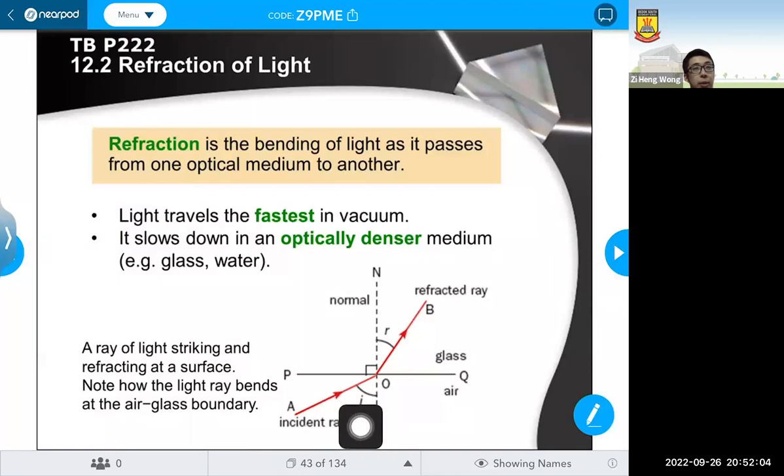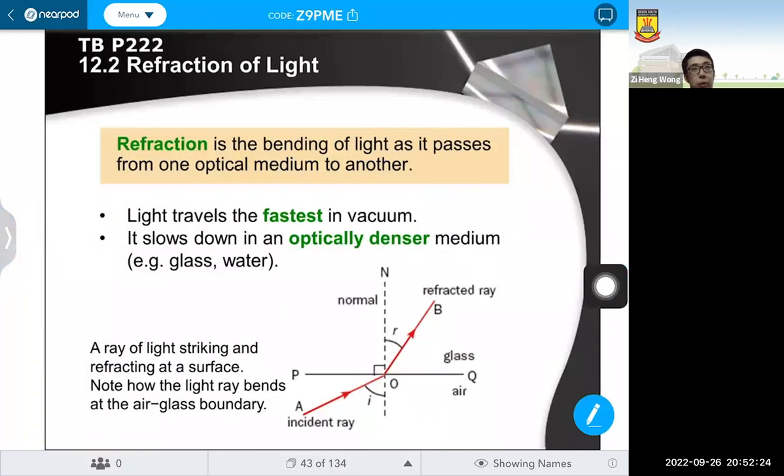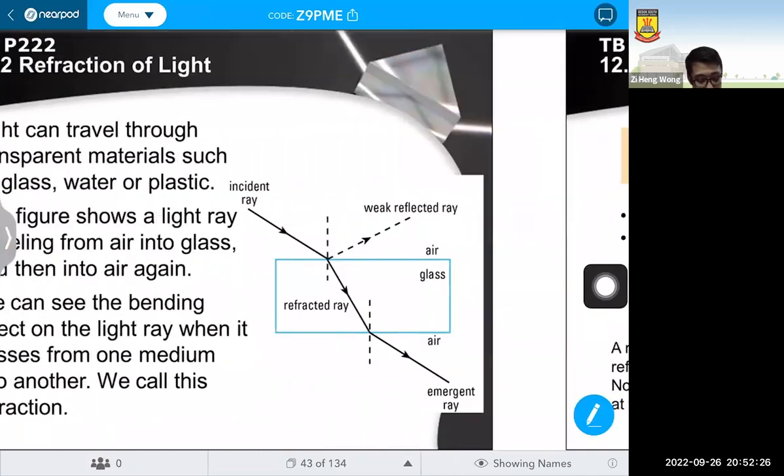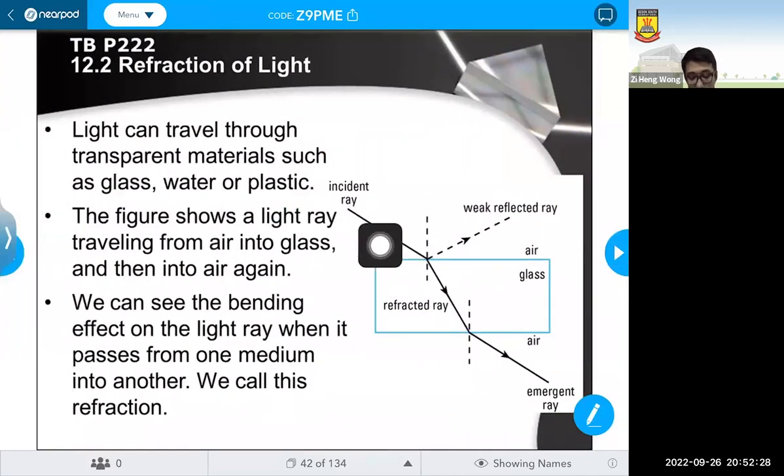Key thing, which we have said many times before: if it's traveling from less dense to denser, it always slows down and bends towards the normal. Slowing down means going towards the normal. It doesn't matter which direction you come from. If you come from top to bottom, once it slows down, you bend towards the normal. Left to right, right to left, as long as it slows down, you go towards your normal. In this case, top to bottom, it goes from less dense to denser, slows down, and bends towards the normal. So the direction doesn't really matter.